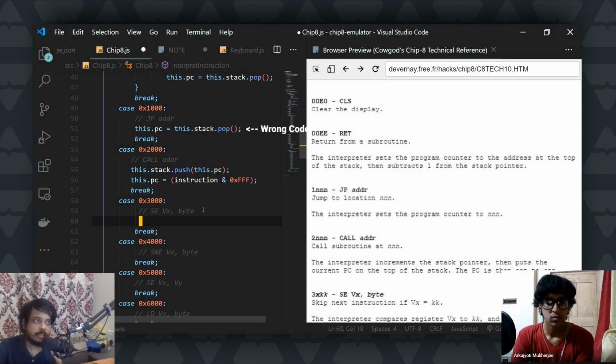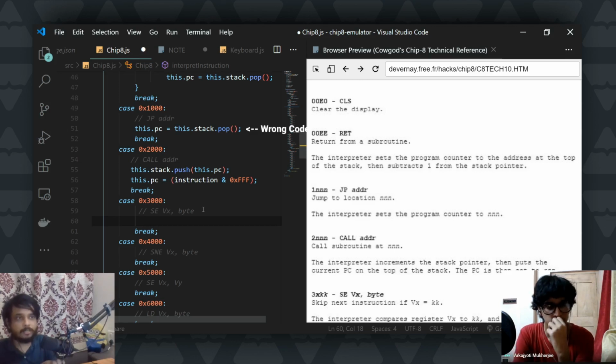What we do here is we take a value and take a register's value, and we compare them. If they are equal, then skip the next instruction, meaning don't execute it. If they are not equal, then execute the next instruction, right?